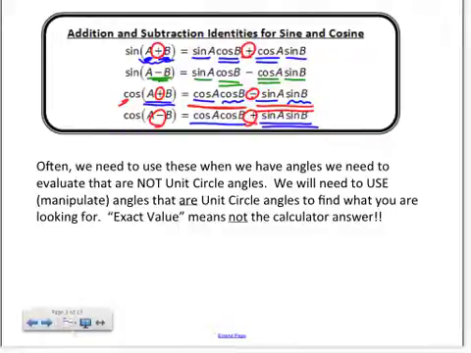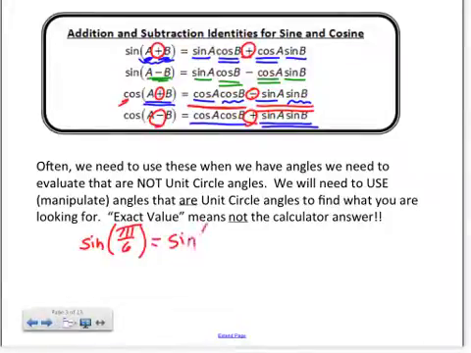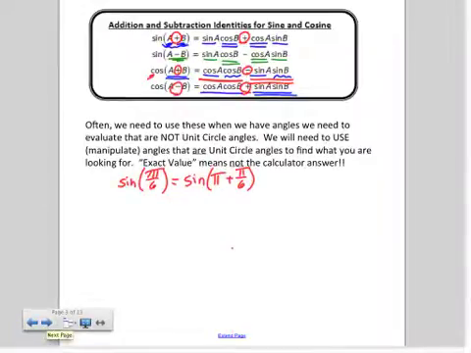But let's go back to that way that we worked with sine of 7 pi over 6. From the two angles that we used, sine of pi. Now this is not a situation where you should need to use it, but let's show you how we can do it. The two angles that we chose were sine of pi plus pi over 6.